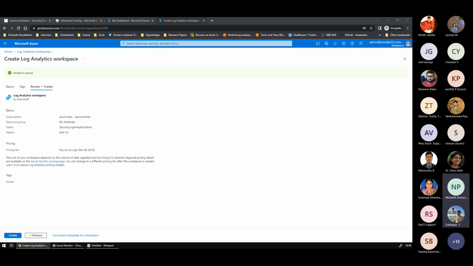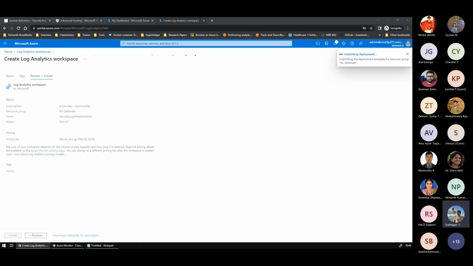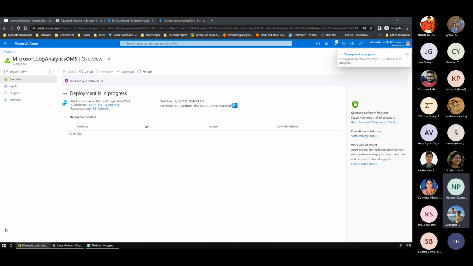Do you remember any challenge that you have faced during this lab last time? See, creating a log analytics workspace is easy. Then generating the logs is also important, no? You cannot say, okay, I'll create the log analytics workspace, but where will you get the logs from? You have to get the logs or not? Without logs, how will you do the analysis? So then where will you get your logs? That means you need to create infrastructure, no?